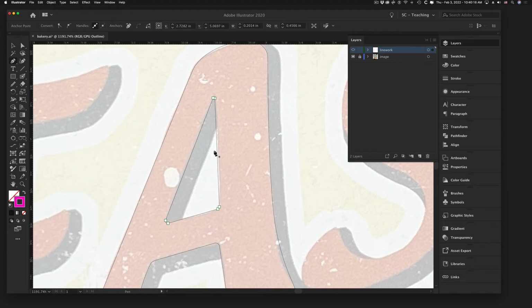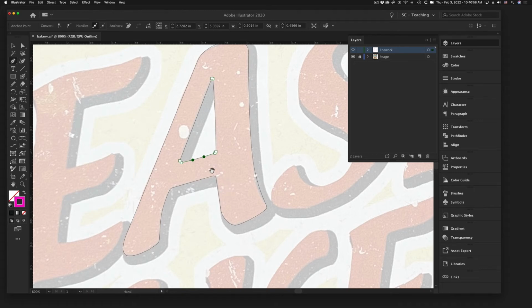So let me show you another really cool tool. If you hover over with the pen tool, and then you hold down your Option key on a line segment, so not on a point, you can see the icon changes to this curve with little points on either side of the curve. So we get this little preview icon. If you have the Option key held down on the Mac, Alt key on the PC, and you hold down your mouse and drag, it will bend that line just a little bit. So it's going to add these handles to the points and do the in-between for you.